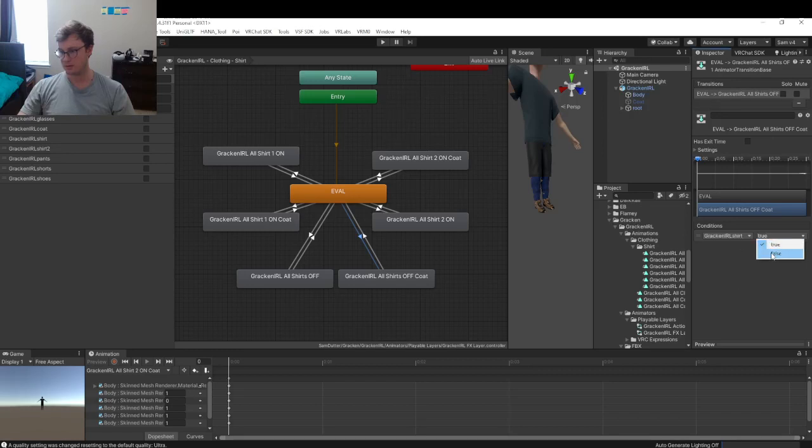Shirt, false. I need to do this one at a time. And coat, false. Otherwise, shirt, true, or coat true, it goes back. This transition here, shirt needs to be false, and coat must be true.